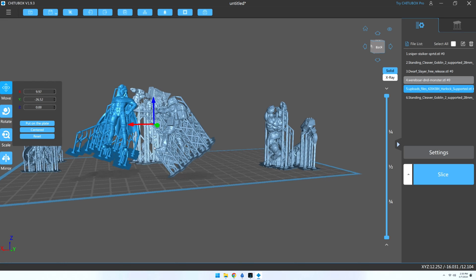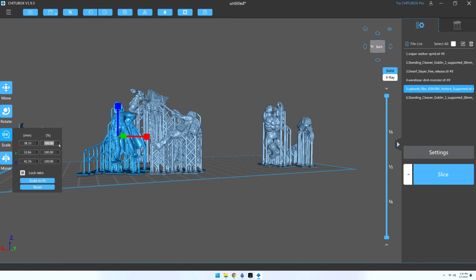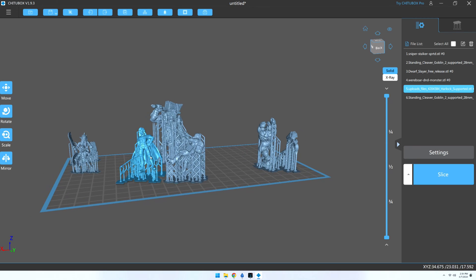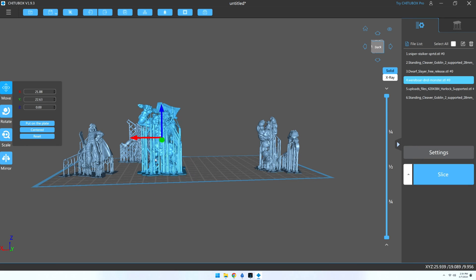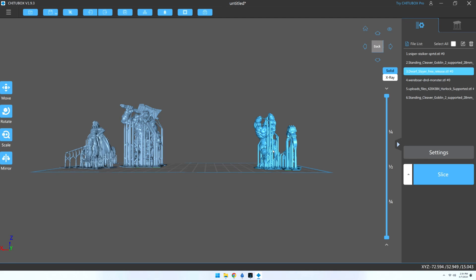So I rotate them both until they stand upright and then put their feet on an even plane. I then play with the size and make a note of how much I scale them back, and then hit CTRL-Z to undo the rotations, and that's when I finally scale him to the size I want — in this case reducing his height by 7%. I make sure to lock his ratio so his proportions do not become skewed.